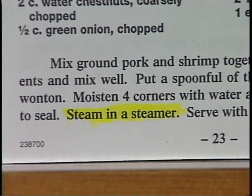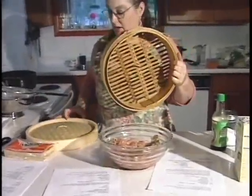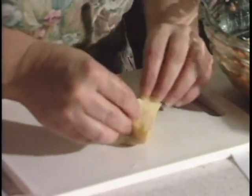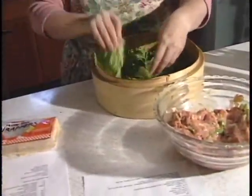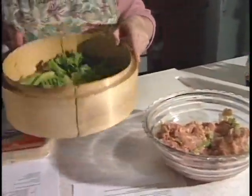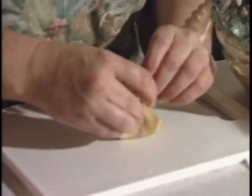The cooking of the steamed wontons is best in a bamboo steamer placed over a boiling pot of water, which she had prepared beforehand. After encasing the meat mixture into the small square wonton wrappers and pinching the ends with dampened fingers, Diana preferred spraying the bottom with vegetable spray, then lining it with leaf lettuce for a non-stick experience. Cooking time is about 20 minutes.